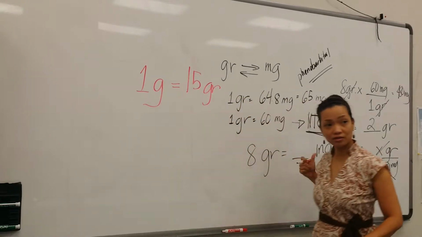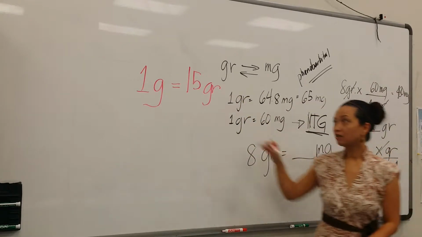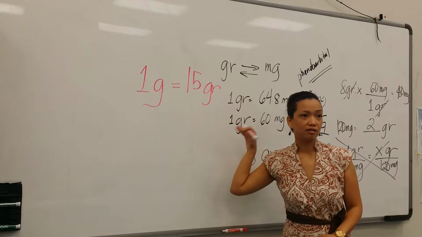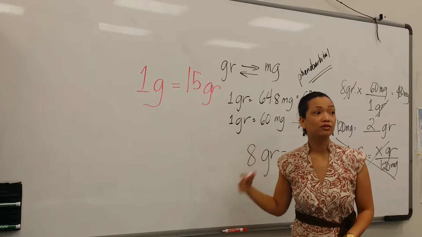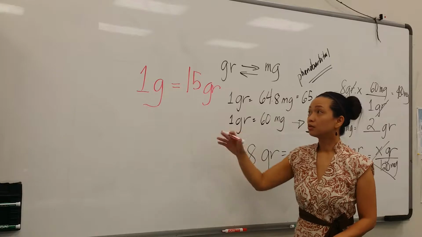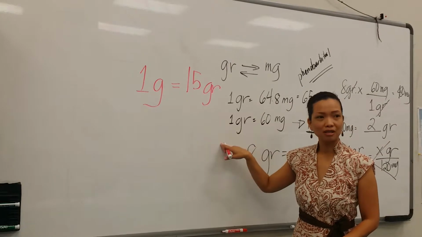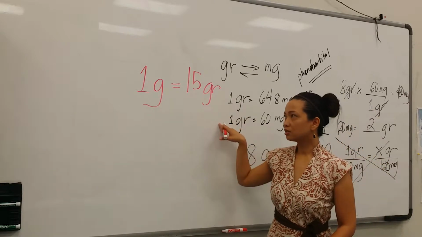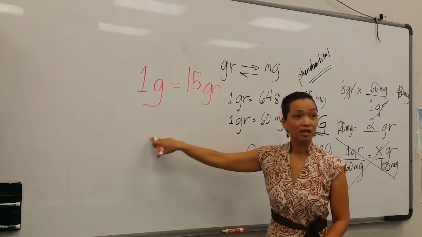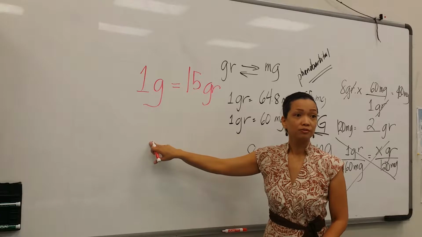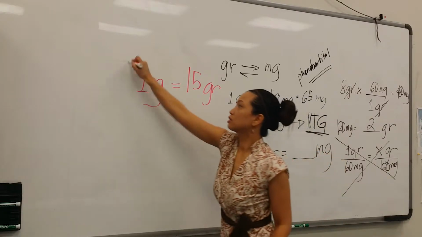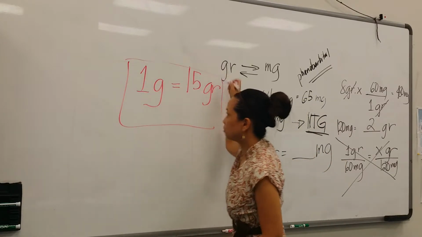However, if you know these conversions, you don't even have to worry about this conversion factor, okay? Because it will come out the same. So if you have to convert your grains to milligrams, and you want to use this, your final answer will be in grams, then convert your grams to milligrams. But this is another conversion that's available for you.